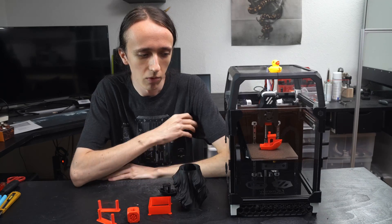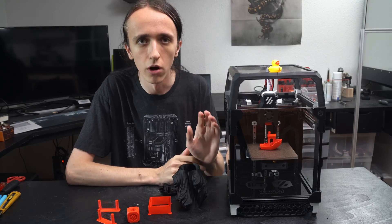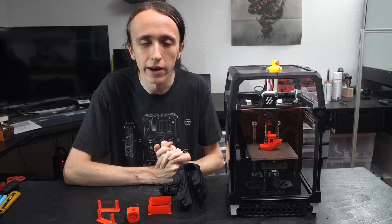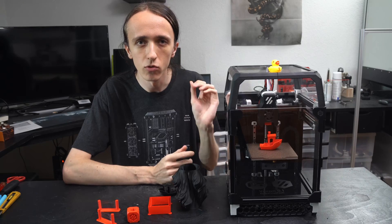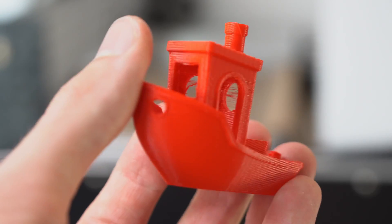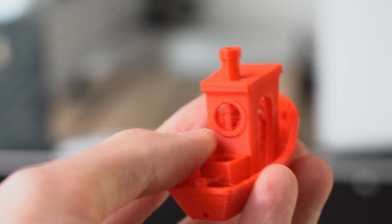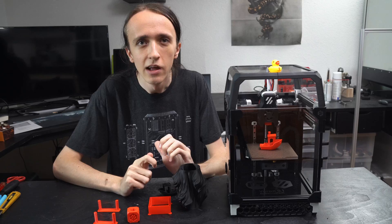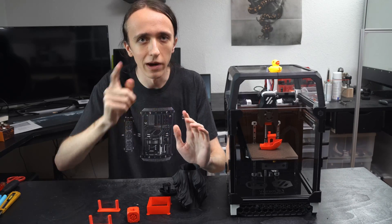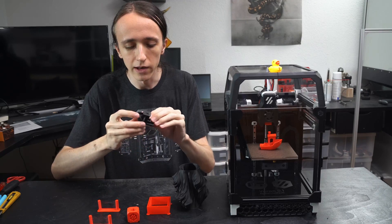Even out of the box, without any tuning I was absolutely blown away by this printer's performance. The hotend I'm using is a Phaetus Dragon HiFlow hotend. I'm not quite sure if HiFlow was the right decision yet - since it is a very small machine, the standard flow will probably also be fine. But I want to print fast. One thing that is a problem with the HiFlow is that there is quite a bit of stringing and retractions don't really fix that. But there are some other settings you can change, like Pressure Advance, which manages the filament pressure in the hotend. After tuning that and changing some slicer settings, I was able to get basically perfectly string-free prints.